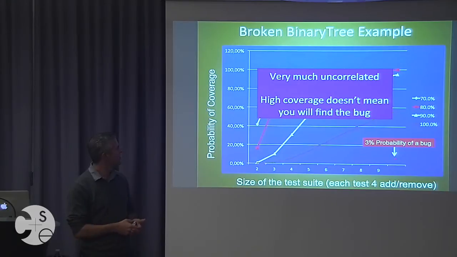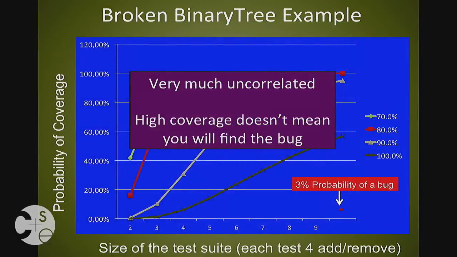So here I'm going to say, if this was your test that you were trying to evaluate, or your empirical setting, you'll probably find that you will argue here, no, these things are not correlated, because I got high coverage, I got the coverage I was looking for, I didn't find the bug, so this coverage is not as good at finding bugs. And that's because in this specific case, the probability was just much lower.